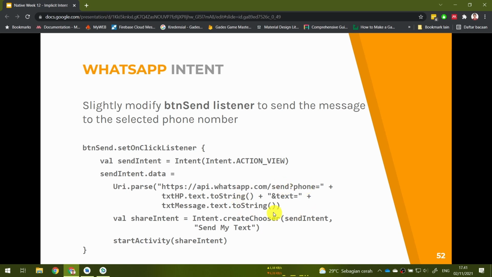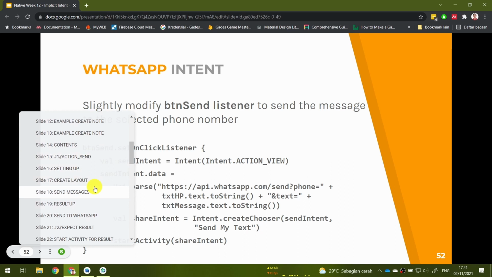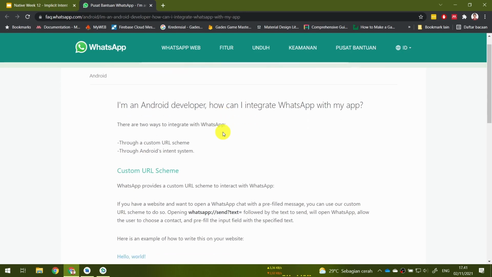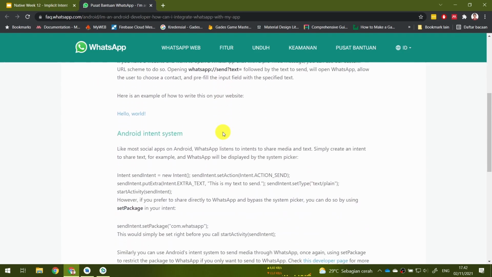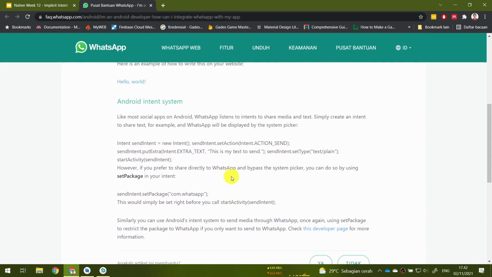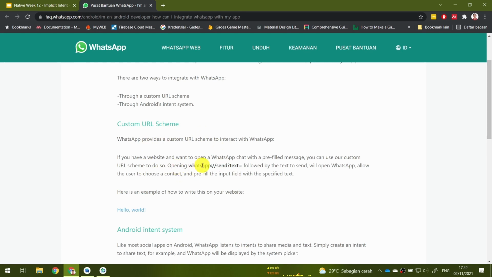So just follow this URL. You can take a look at the documentation. Where is it? This one. You can use this one, or you can use a custom URL even.